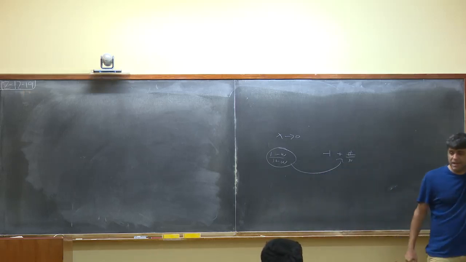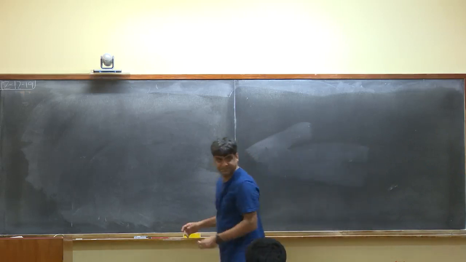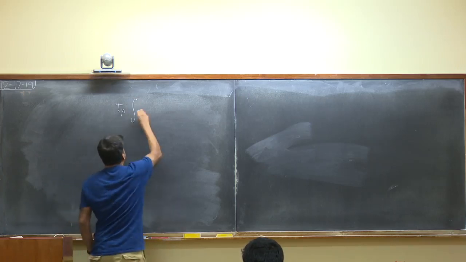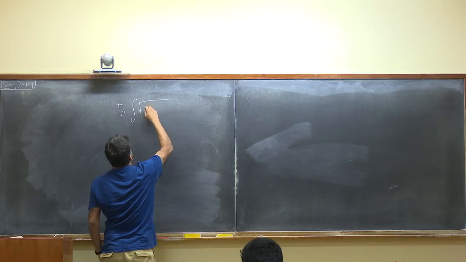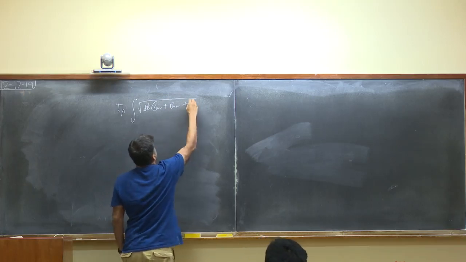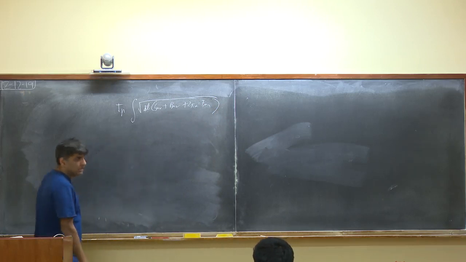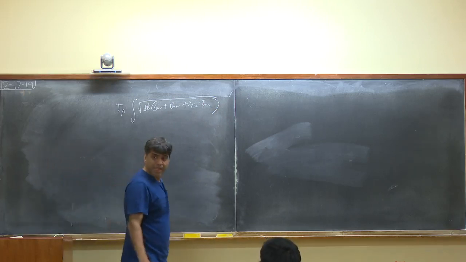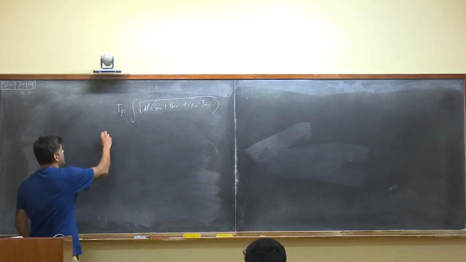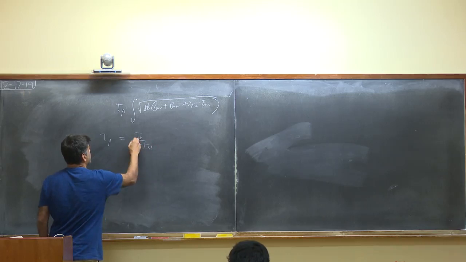In today's class, you remember that at the end of the last class, we were looking at the effective action for D-branes. And we had an action which was Tp times the square root of det of (g mu nu plus B mu nu plus 2 pi alpha prime F mu nu). This is the Born-Infeld form. You remember that we had some information about Tp. We knew that Tp was equal to T0 divided by (2 pi square root alpha prime) to the power p.